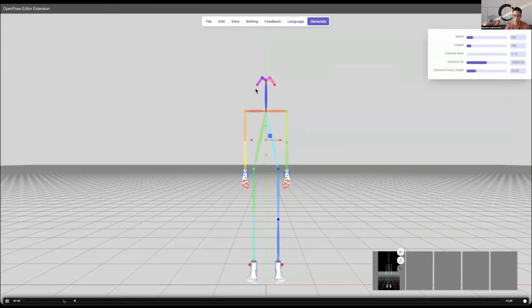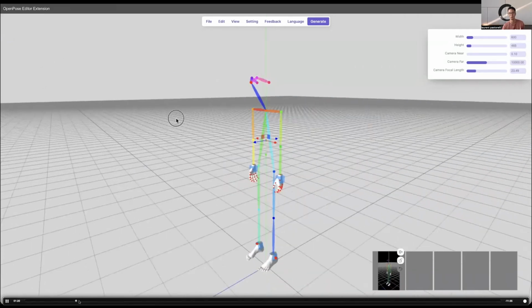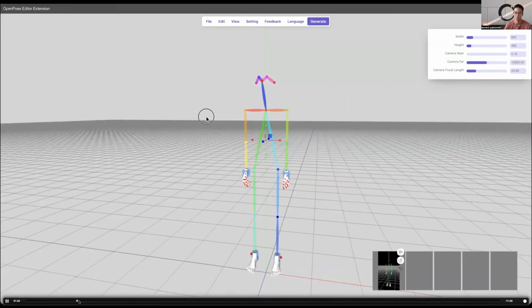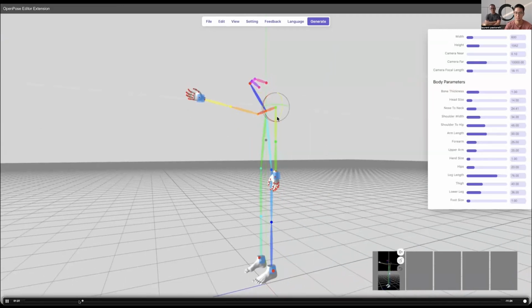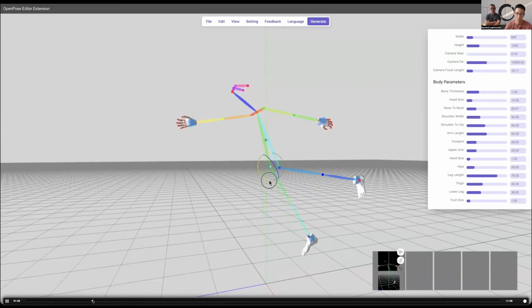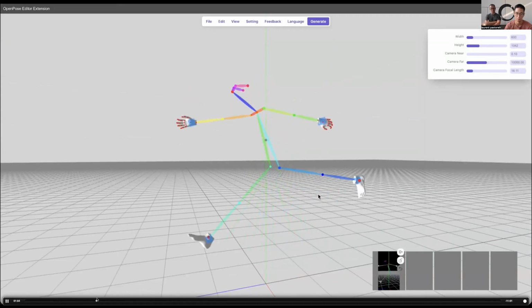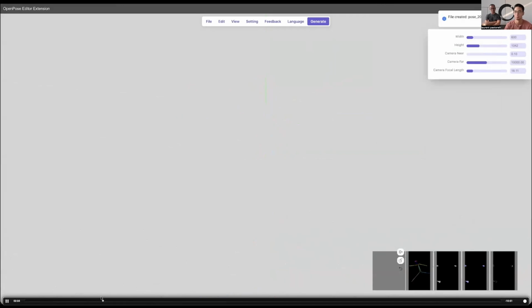So this is a very cool tool. It allows you to create an open post form, humans. You can create posters. So now I'm going to adjust the hand, making it more lively. So you got the idea. So let me forward a bit. Once you create the bone and adjust the posture, you can easily export the image back to Omnitool.